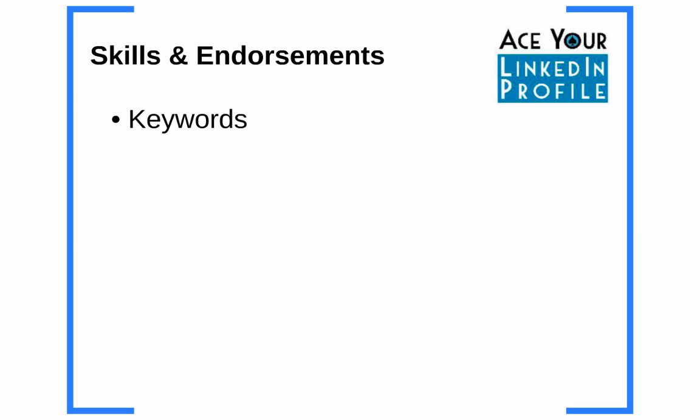Okay, we've talked about keywords and connections, so let's cover the third essential area for using LinkedIn to land a job. This is the skills and endorsements section. Each of these categories that you add to this section count as keywords on your profile, so think back to those 5 or so keywords that we talked about at the beginning of this video and add them to this section. LinkedIn allows you to add 50 keywords.